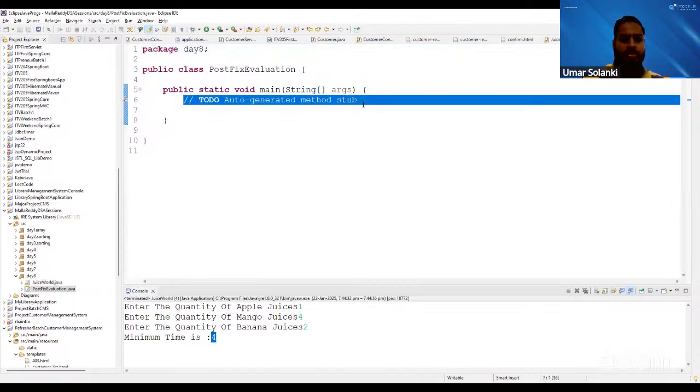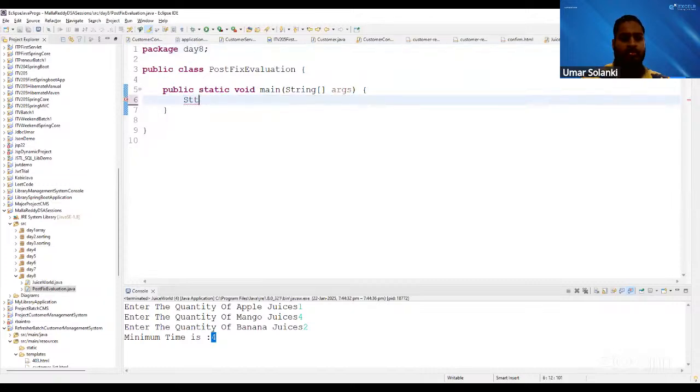So we'll take a string expression. Or with other, I can say a postfix expression. Okay. So let's take that expression from here. It's 5, 8 multiply 4 divide by 3 plus 2 and minus.